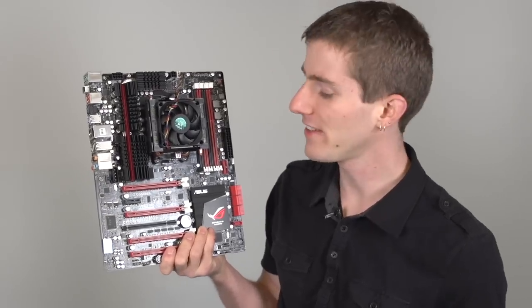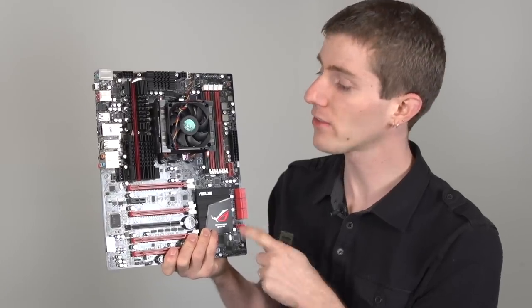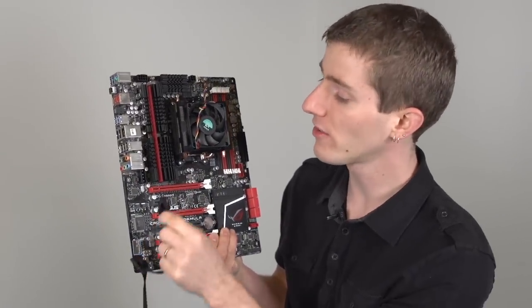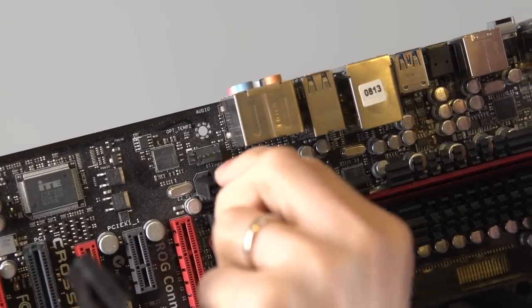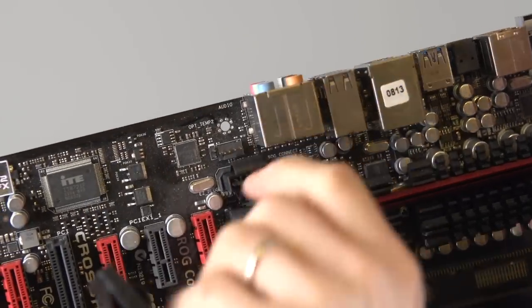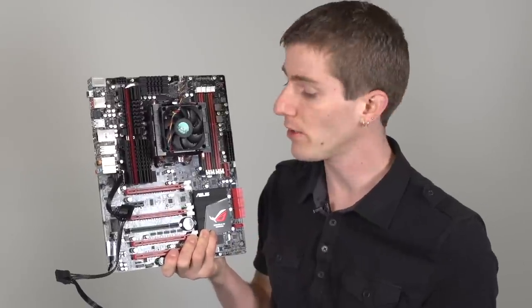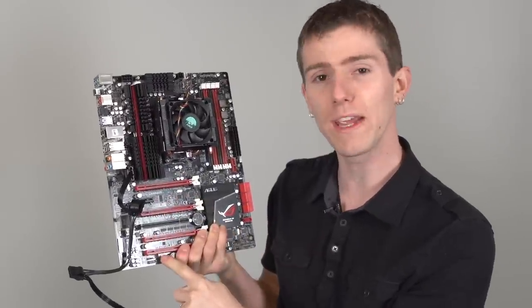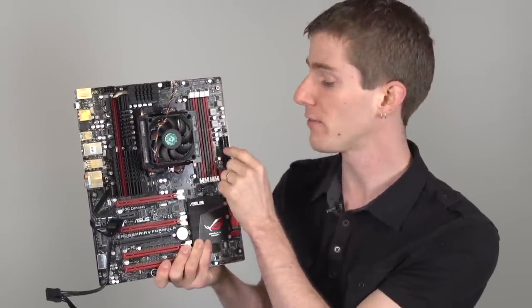This guide isn't intended to cover expansion slots or data connections like Serial ATA, so the last one we'll be showing you is auxiliary power connectors. From time to time, in addition to the 24-pin and the 8-pin, there might be a Molex 4-pin or even a SATA connector somewhere on the motherboard. These are intended to be used if you're installing a multi-way graphics card configuration to help the board draw power from somewhere other than the 24-pin, which can prevent it from burning out.